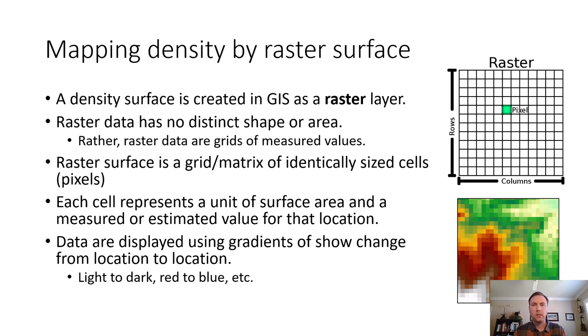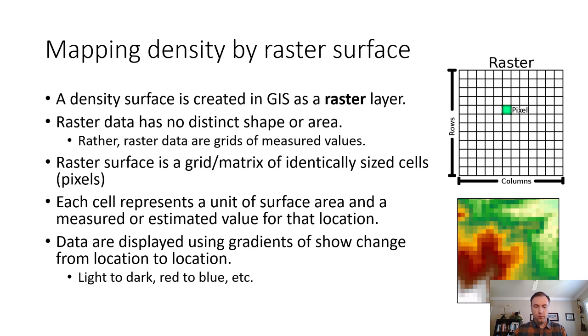All right, so mapping density by raster surface. This is another way to map density. So far we've been talking about more or less vector data, so polygons that display densities, basically taking the total number of objects divided by the total area. Mapping density by raster surface is a very different process, and in some ways it's more useful in terms of showing actual distribution of the objects, but in other ways it's a little more challenging because it's harder to come up with a specific finite numerical value for a whole area, because every single raster cell, which I'll explain in a moment, represents an individual value.